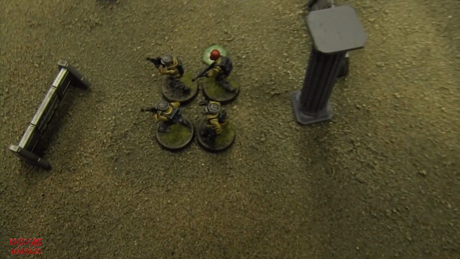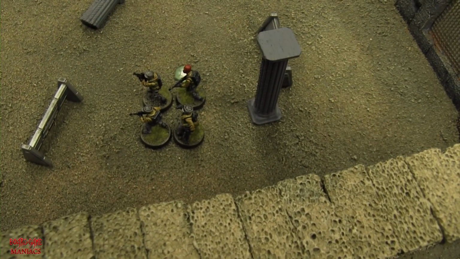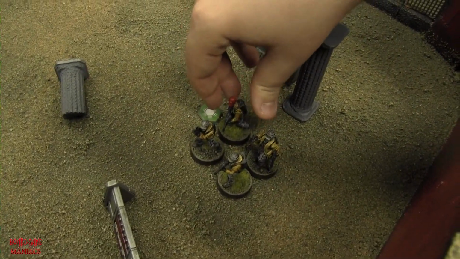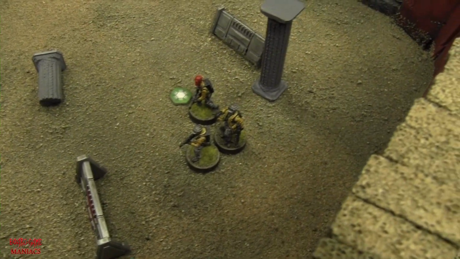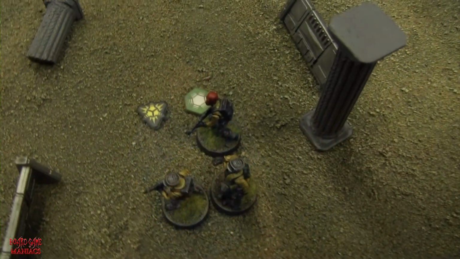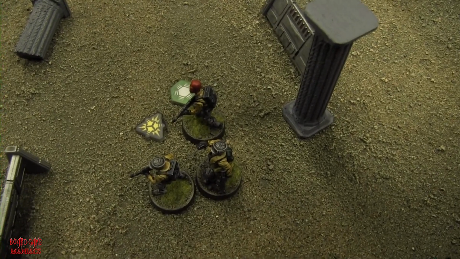But you're probably saying, like, hey, he's got a dodge token. You can't use dodge tokens to cancel crits. So you lose. And also, for his trouble, he gets a suppression token.